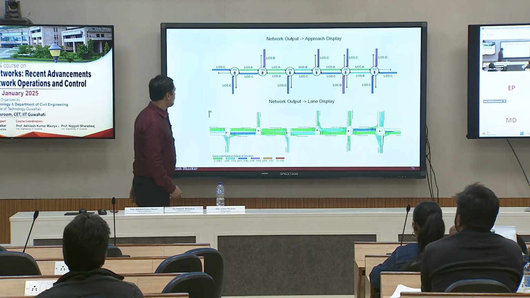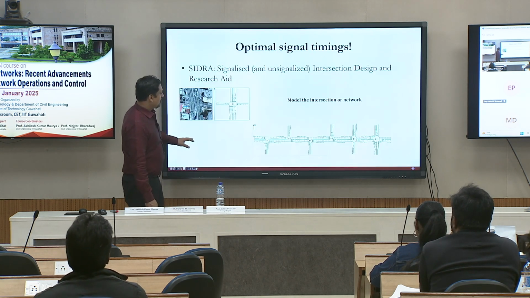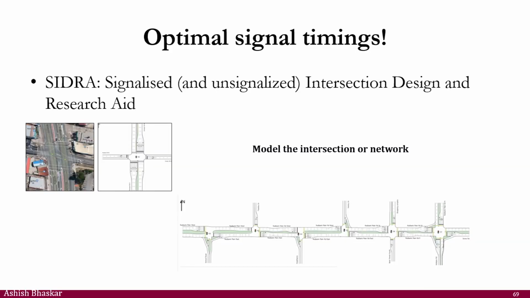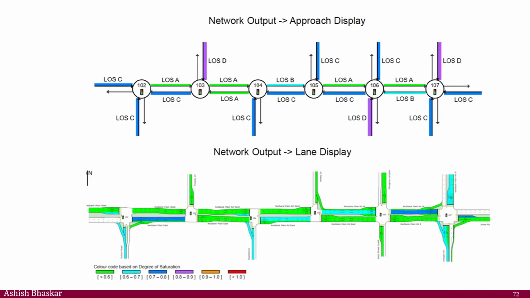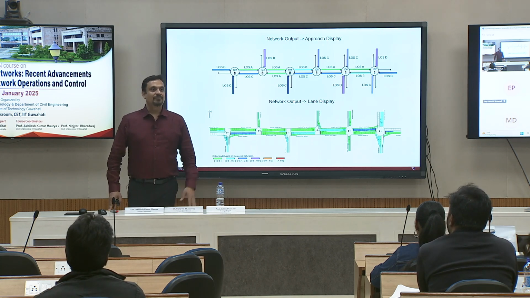Yeah, I mean, the one that I'm showing to you is actually a corridor, right? On that specific corridor, they might have done some optimization, and this is what you get as the result. So it's for the entire corridor. You tell how much is the demand coming from each of the approaches. You need to know those demand values, how much is turning. Then it is an unsynchronized intersection analysis using SIDRA, yes. But here I'm talking about synchronized. Yes, you can do that.